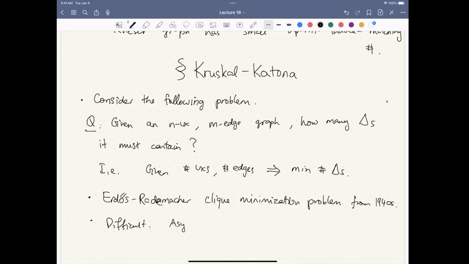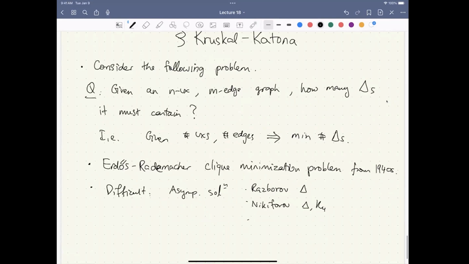The asymptotic solution was only recently resolved by Razborov for the triangle case, Nikiforov for triangle and K4, and about 10 years ago by Christian Reiher for all cliques.